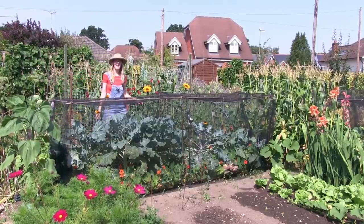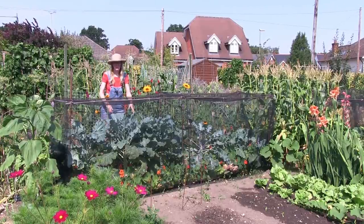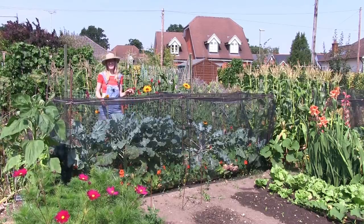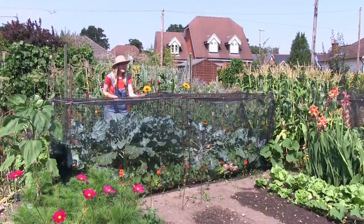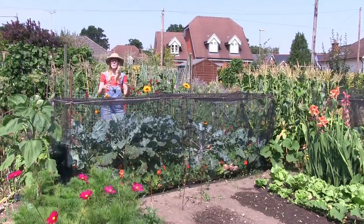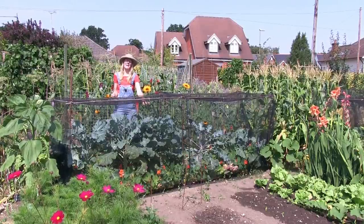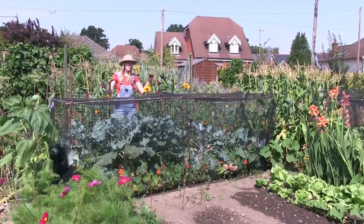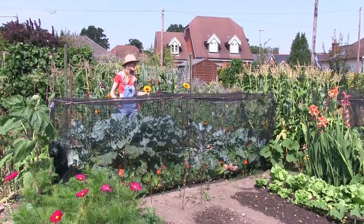So here, nestled behind my purple sprouting, which is in this net here, amongst all the nasturtiums that are trailing around there, I have these multi-headed sunflowers. And I think, although I say this about every flower, I think they're my favourite flower. I mean, you can't get any happier than a sunflower, can you? And what I like most about these smaller varieties, you get more per plant, and they're also the perfect size to cut and take home to display in the kitchen, in a vase. I was hoping that they were going to grow a bit taller so they could be seen a bit more above the net, but I'm so happy with them.